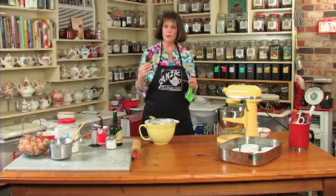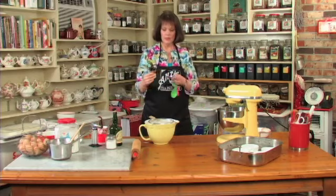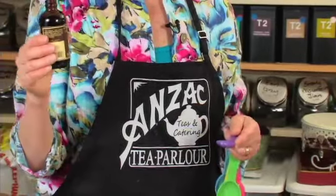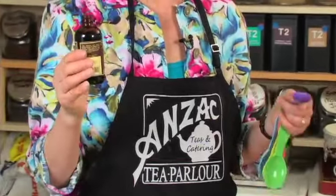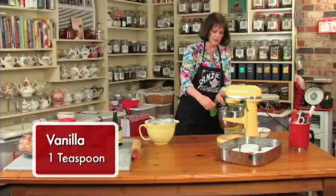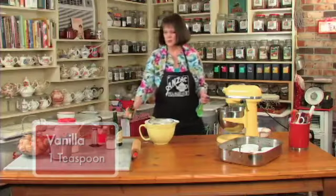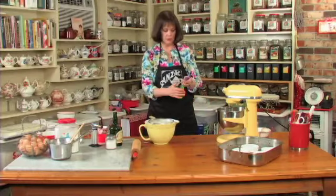So we've combined the scalded cream into the custard mixture, and I'm putting in some vanilla. And get a really good vanilla. Get the best you can afford. And I'm going to put a teaspoon of vanilla, and I'm just measuring that right over the pool. So if you go a little over, not such a bad thing.